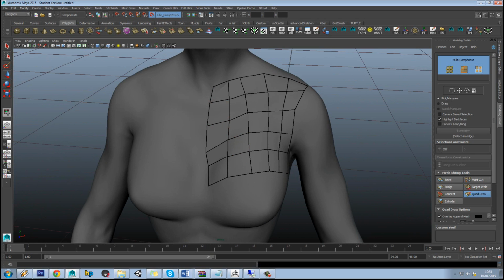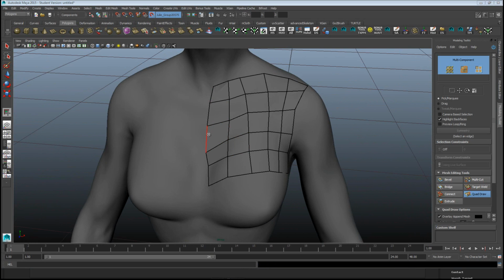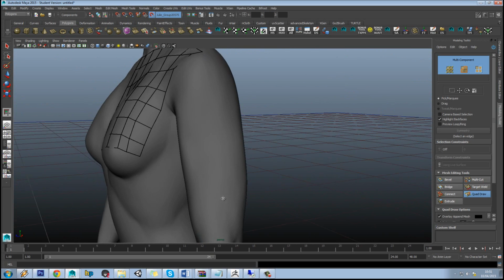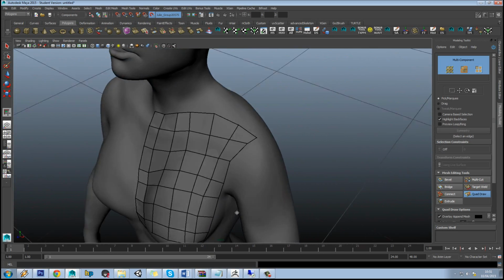No, I don't think you can. Oh yeah, if you hold Tab and the roller ball, you can extrude a loop out. So Tab and left mouse to extrude one edge, Tab and roller ball to extrude that whole thing out there.